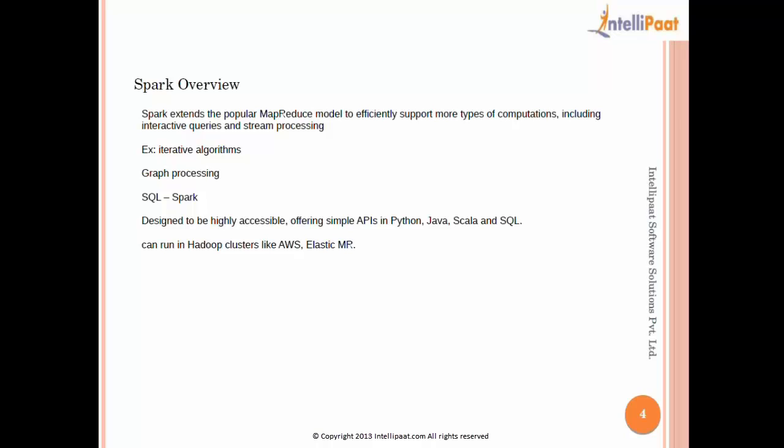Most DevOps people must be having the fear that we need an entirely different architecture for running Spark programs, which is not true at all. You can run Spark on top of existing Hadoop infrastructure like AWS Elastic MapReduce, the Cloudera platform, whatever. So Spark is designed to be backward compatible with existing Hadoop infrastructure. You need not have the fear of revamping your whole infrastructure when you're moving from Hadoop to Spark. That is one more advantage which Spark designers took into consideration while developing Spark. So that's a brief overview of Spark.